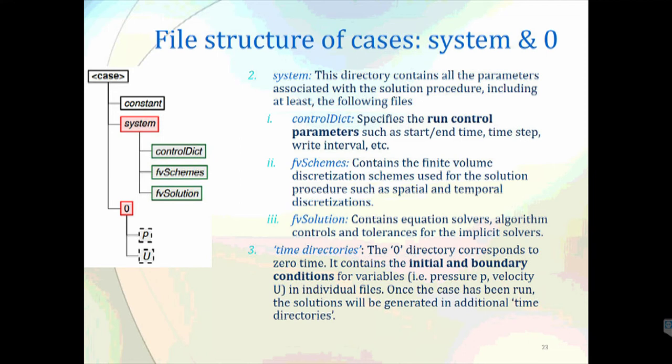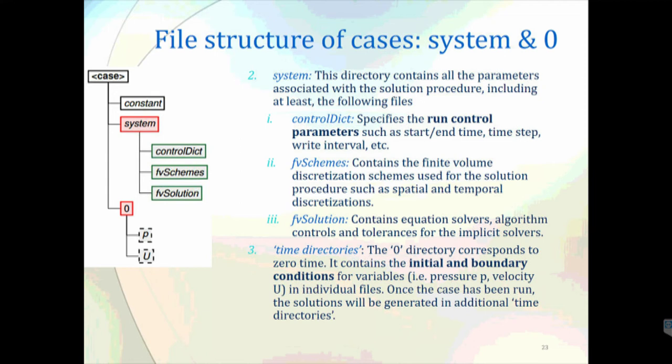For example, for how many time steps you want to run your case, what should be the start time and end time. Of course, if you are running your case for the first time, the start time will always be 0. But it may be that you have already run your case earlier and now you want to run for additional time steps. So the earlier time files are already there, and you want to run for the next few time steps. So you specify the start time value as other than 0. These things can be done in this controlDict file.